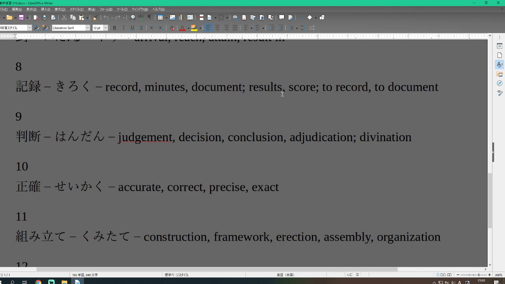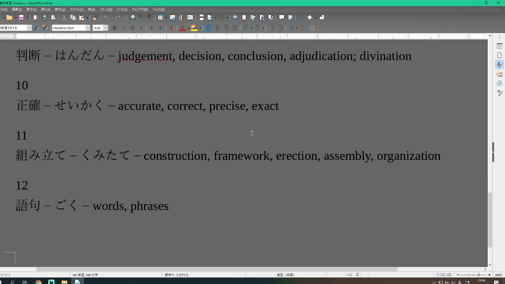Kiroku, record or document. Take minutes. Kiroku, to record or document.